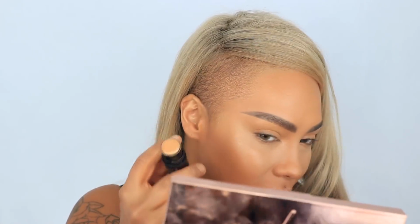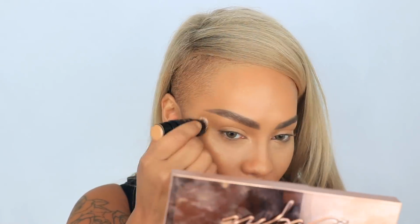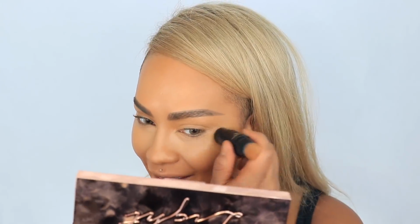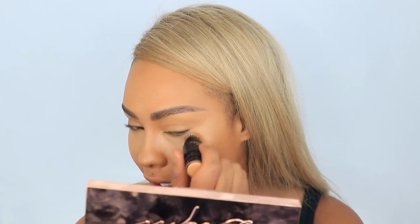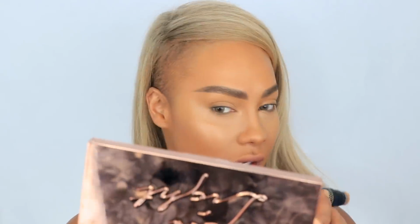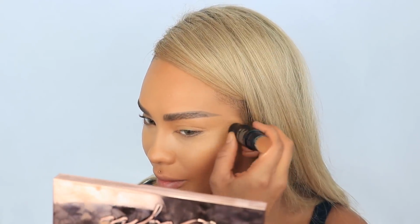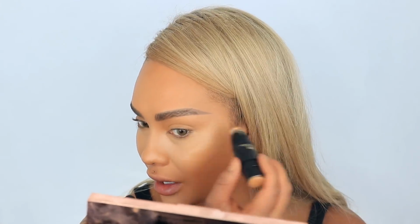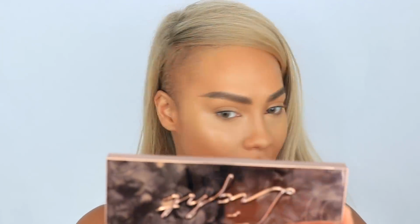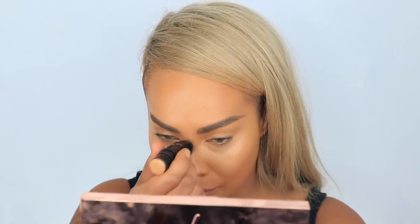Not bad. This is something I think I would do after bronzer because it's kind of wet looking. But it's pretty. It feels sticky going on. I think this would be another thing that'd be really cute on kind of bare skin, but I'm actually impressed that it is not taking off all my makeup underneath. And that's my problem with cream and stick highlighters, is that I just did all this work to be a highlighted glowy princess, and then the stick kind of takes it off. So let's do right down the center of the nose too.